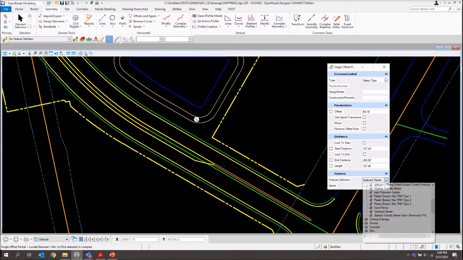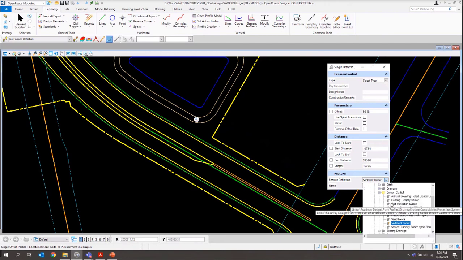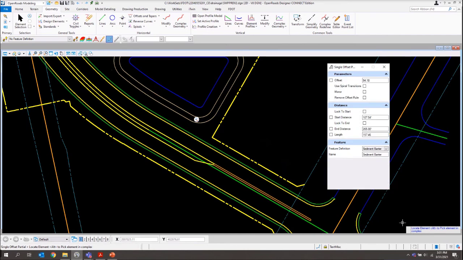So mine's already set for me, but this one is located in the linear folder, roadway design, plan profile 2D lines. Under erosion control is where we have our sediment barrier feature. So we'll set that. And we also want to set our offset to -5 feet.